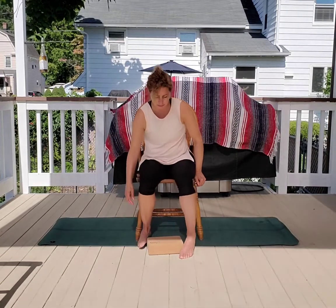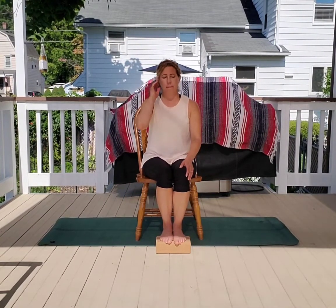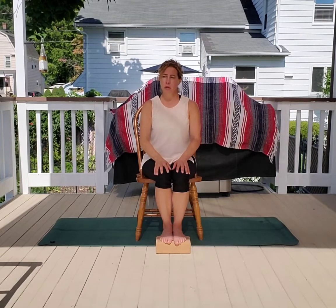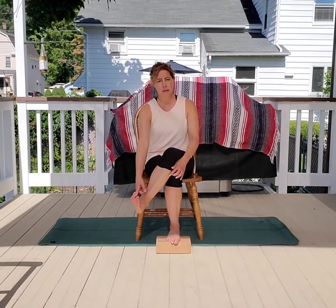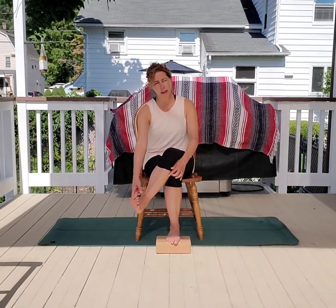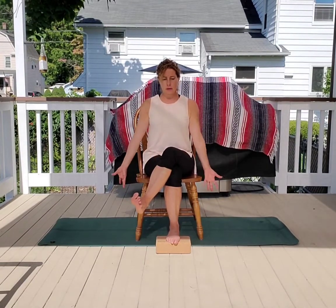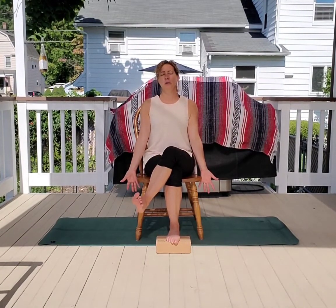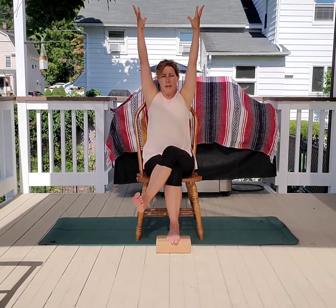I have my block. My legs are, I'll cross my legs for this nice twist. So I have my left over right, and my foot is flexed, my toes are facing skyward, right? Nice and tall. Mountain arms. Straight up overhead, nice and tall.